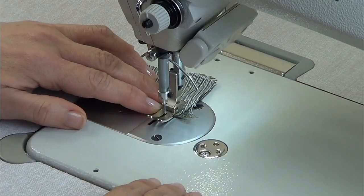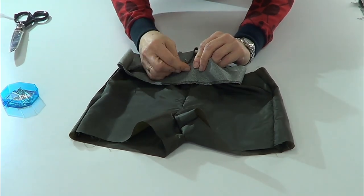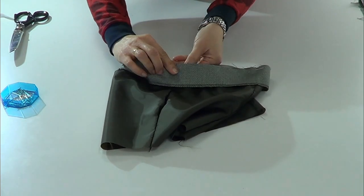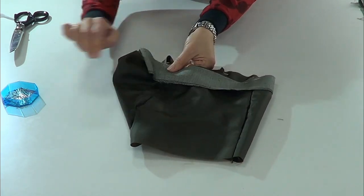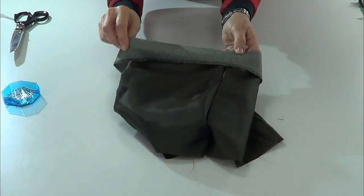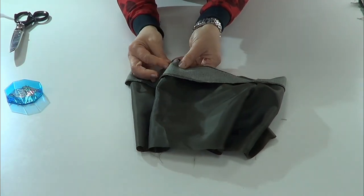This is the waistband. We face the rights and we sew on the sides. Then we're going to place the waistband. So we're going to start from the center, and you have to match the notches and pin it all around the waist.